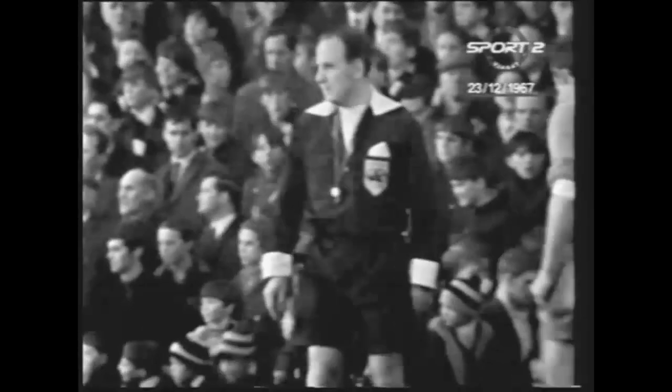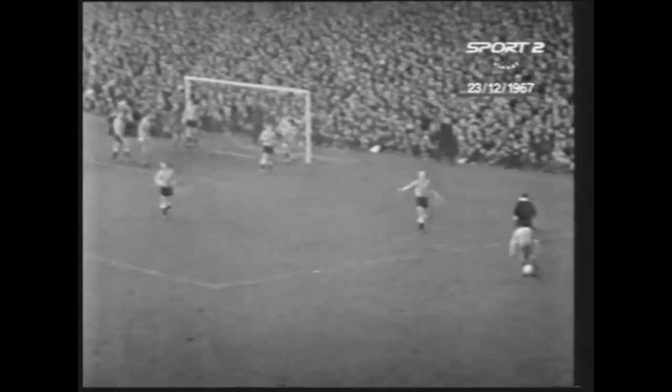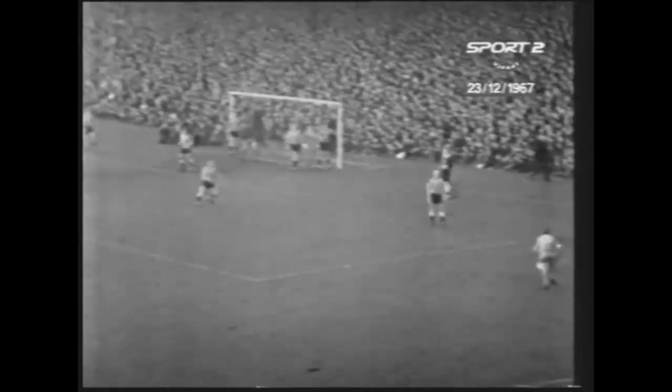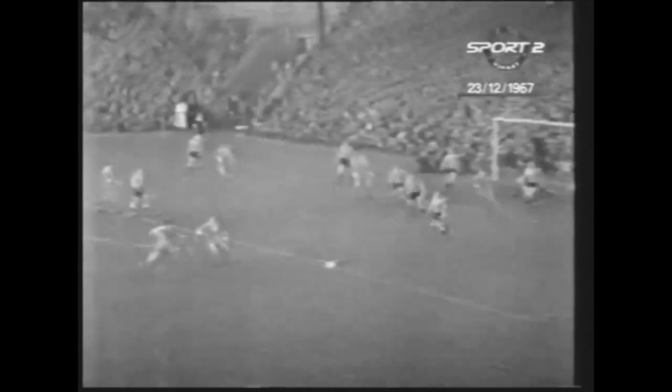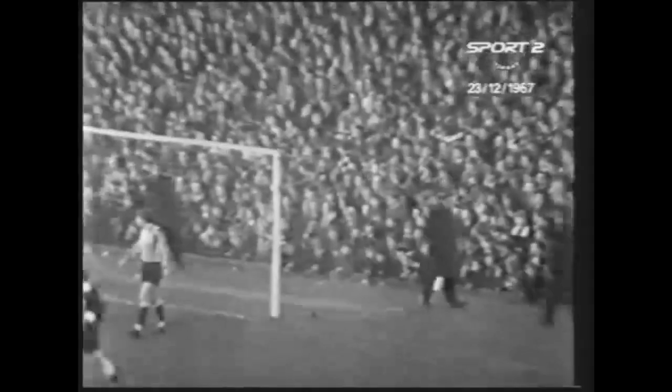And Liverpool have brought big young Ron Yates up into the box, and Wynn Davis has come back to mark him. Thompson with a kick. And Smith! Well, I tell you, you could be looking for shots from Tommy Smith, and that's the kind of thing you'll see quite often. Always hanging around with a loose ball on the edge of the box, always prepared to have a go.